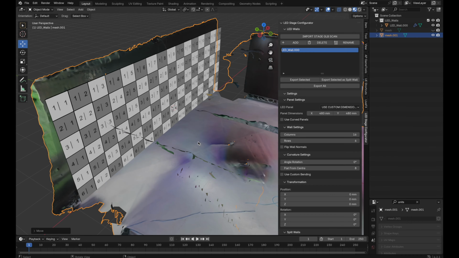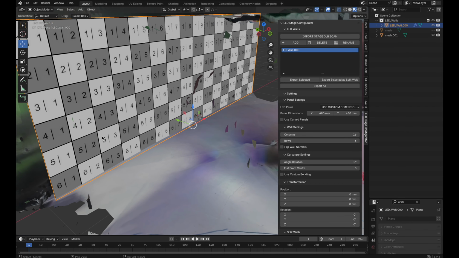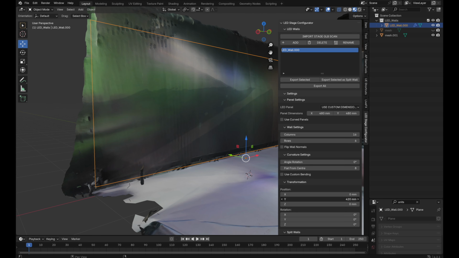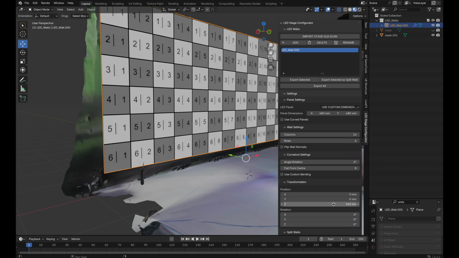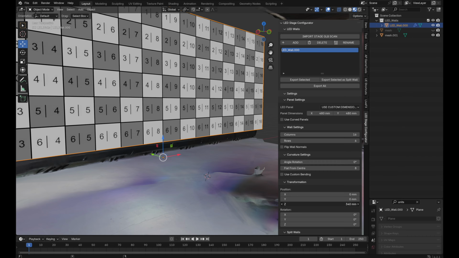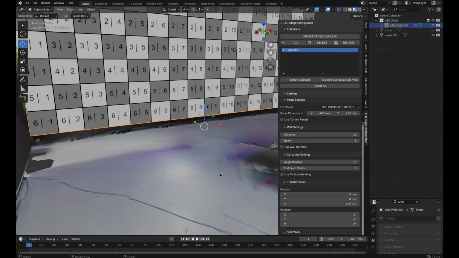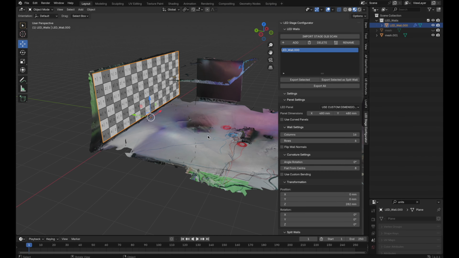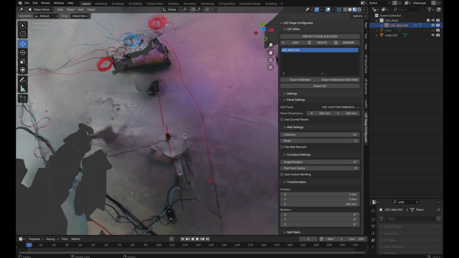And as we saw in the other example, we are likely going to need to raise up our wall off the ground. So let's go ahead and do that now. Use the Z axis. Somewhere in there. Okay. And that's going to look pretty good. Now here, I actually do know where their tracking origin is, and it's actually way back here.